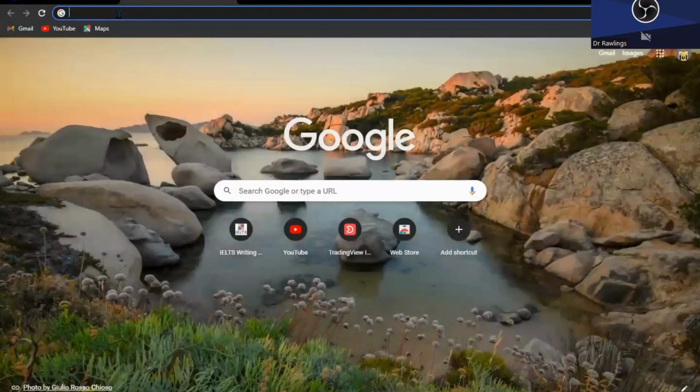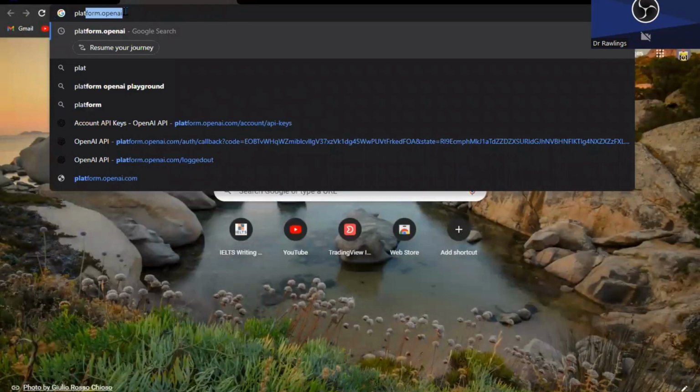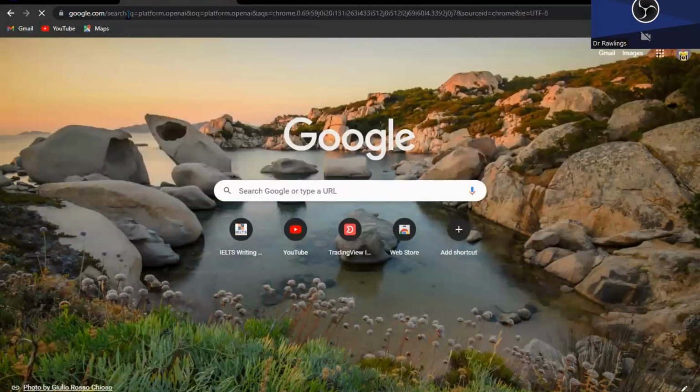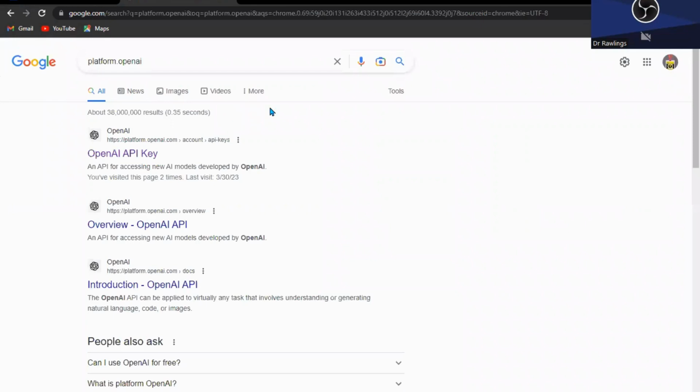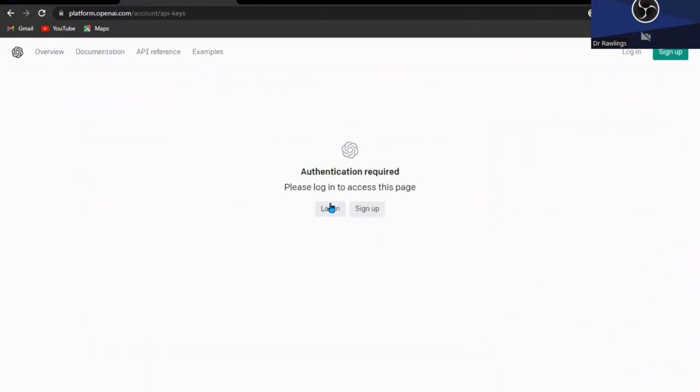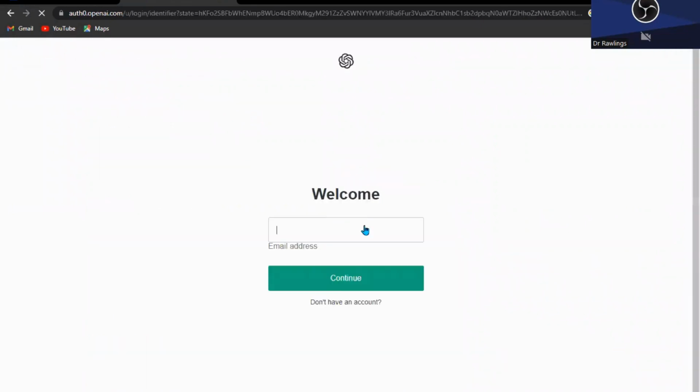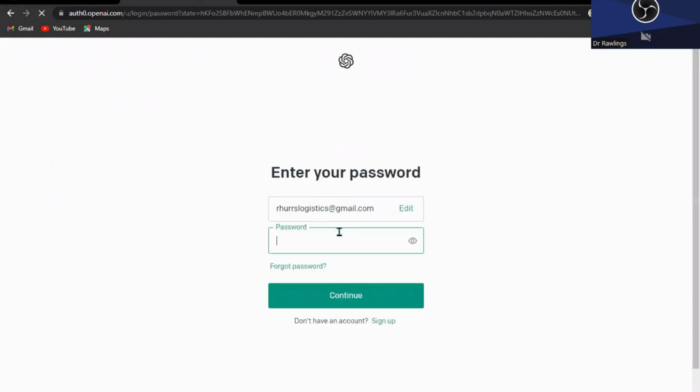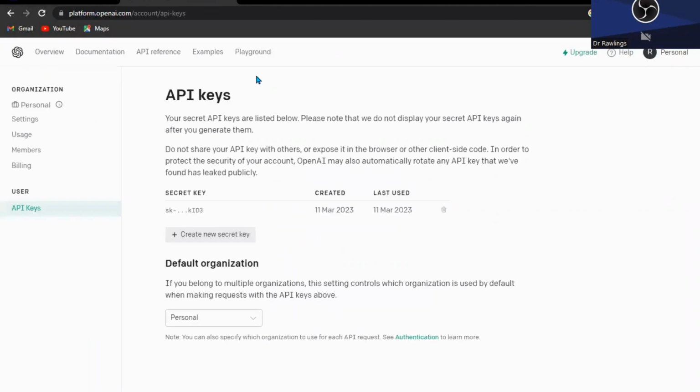We want to open platform.openai.com. Then you open. You're going to log in with your OpenAI login details. You click on this. Then you want to click on log in. Then log in with your Google Mail. Now that you're here, what you want to do next is you can see that your profile is up here, upper end of the right side, and the other information on the left side, billing and API keys. You can see currently we are on the API keys.